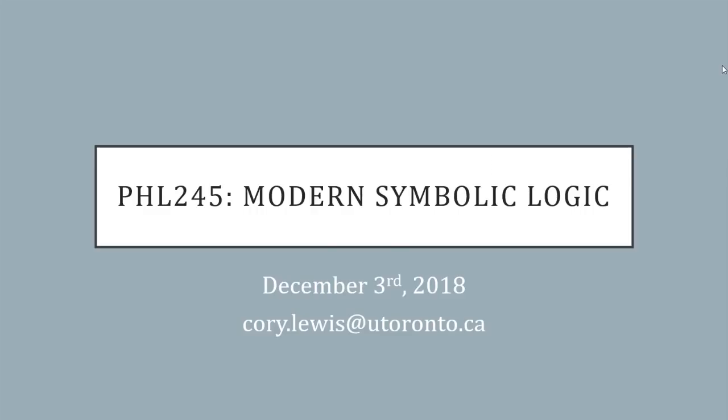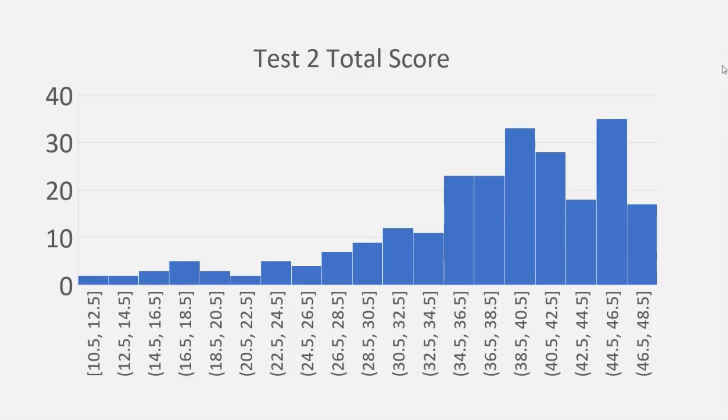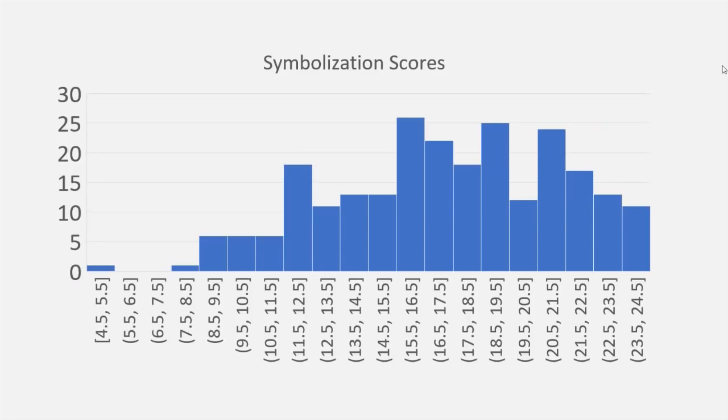Okay. The average was once again quite high. It was 78. Here's the distribution of the final scores. So the number of students is the vertical axis and the scores are the horizontal axis. You can see it's kind of bimodal, but more or less bell curve-ish. Symbolization scores were the lower one. I think the average there was 72, something like that. More of a bell curvy sort of thing. So exactly as people reported, the symbolization seems to have been harder than the derivation.